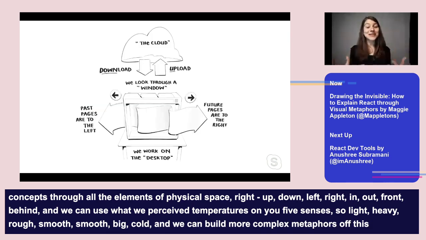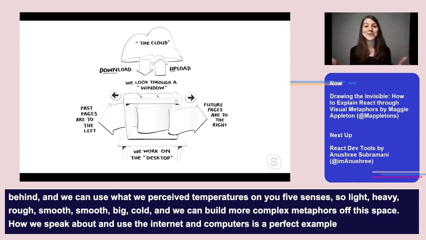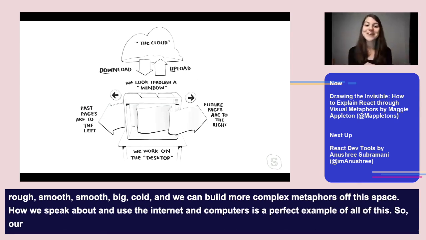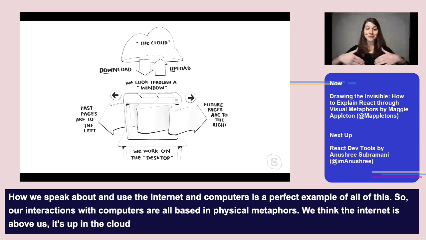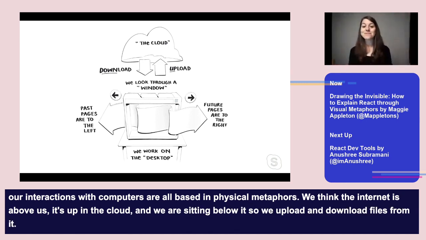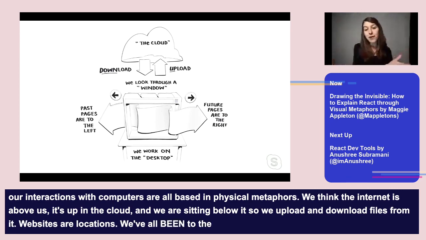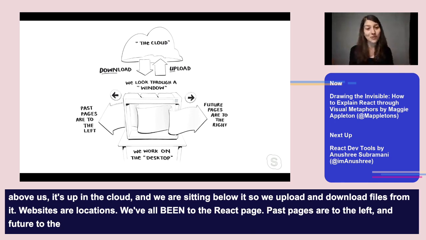How we speak about and use the internet and computers is a perfect example of all of this. So our interactions with computers are all based in physical metaphors. We think the internet is above us, right? It's up in the cloud, and we're sitting below it. So we upload and download files from it. It's clear websites are locations. We visit them. We've all been to the React Docs page. Past pages are to the left, and future pages are to the right, and they flow through our screens in time and space. So we unconsciously know all of this, but we rarely draw attention to it.